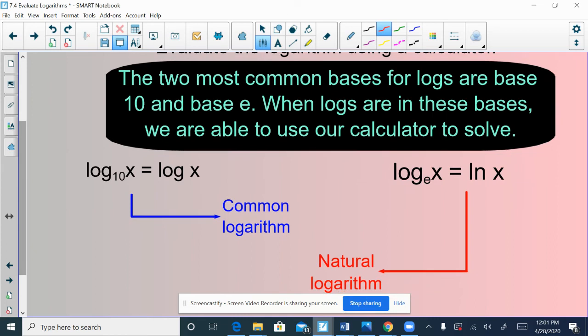The other really commonly used log is the natural log, and the natural log is going to be base e. So you'll never see log base e of x. That's like nails on a chalkboard. Instead, they're going to write ln, which you need to know is log base e, called the natural log. So you're going to see that button right underneath the log button on your calculator. So just to reiterate this, if you look at your calculator and you look at the log button, that's base 10. And if you look at the ln button, that is the natural log, which is log base e.